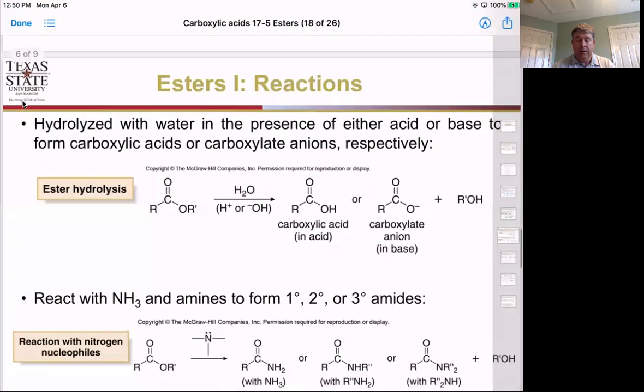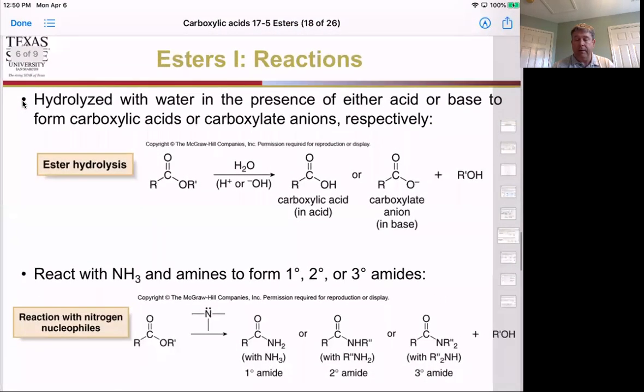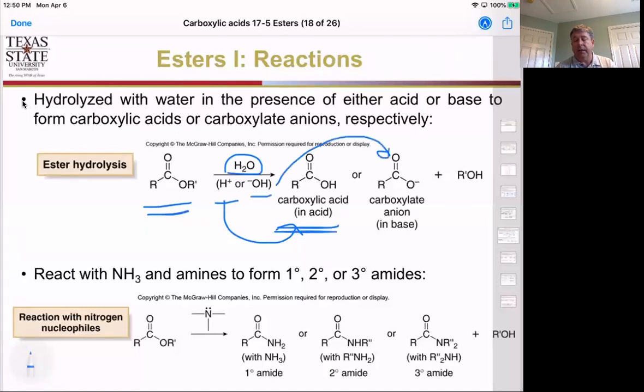Okay, so now that we can make the esters, and it's most commonly done in that way, we can actually go the opposite direction on purpose. We can take an ester we have, and by adding excess water and either an acid catalyst or a base catalyst, we will create, in the case of the acid catalyst, the carboxylic acid. And in the case of a base catalyst, we're going to end up with the carboxylate ion and the alcohol that's generated from that.